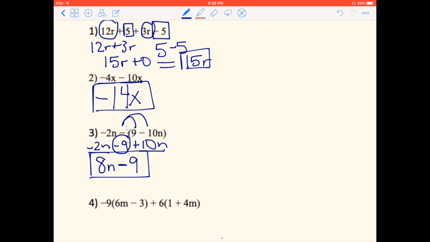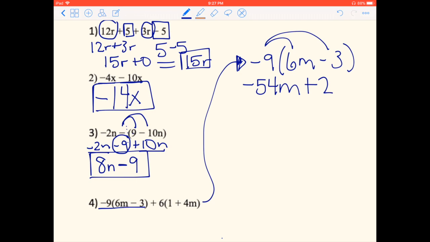Let's look at this last one down here. Again, we need to distribute before we can do anything. Even if it makes it easier for you to break it down into smaller sections instead of looking at this big, long, huge problem, we can split it up into sections. I'm going to take this section right now, so negative 9 times 6N minus 3. I'm going to go ahead and distribute. So negative 9 times 6 gives me negative 54Ns, and then negative 9 times negative 3 gives me positive 27, because a negative times a negative is a positive.